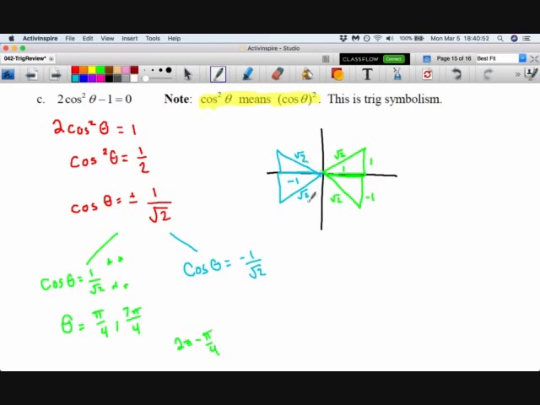So all 4 triangles are possible now. That would be a positive y value, that would be a negative y value, but the y values didn't matter. That's why we have to have both possibilities for both of these. The y values were free. Over here, this blue triangle would be pi over 2 plus pi over 4, also pi minus pi over 4. You would get theta equals 3 pi over 4. Or its little cousin down here, pi plus pi over 4, 5 pi over 4.